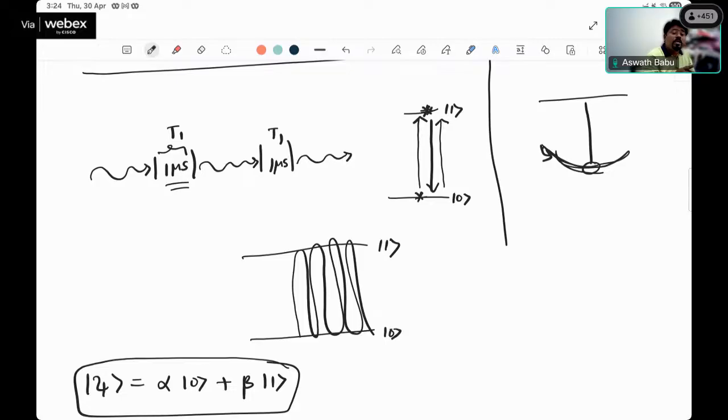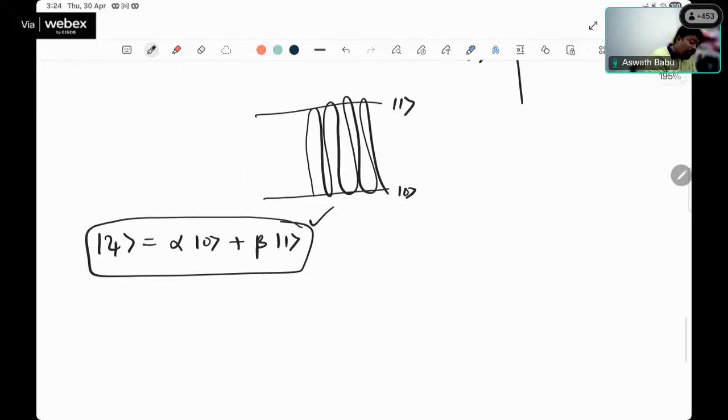So if T1 is supposed to be 1 microsecond, but it becomes less than 1 microsecond, let's say 1 nanosecond, you know what happens? It mismatches with my incoming bunch of photons. In that case, I will not be able to prepare such a perfect superposition state. Such a disturbance is caused by the environment around. Probably one more qubit is around, another nucleus, another atom is around, or some temperature is raised in the system. All sorts of things which we saw last time, all those noises can come into play and disturb this T1 lifetime.